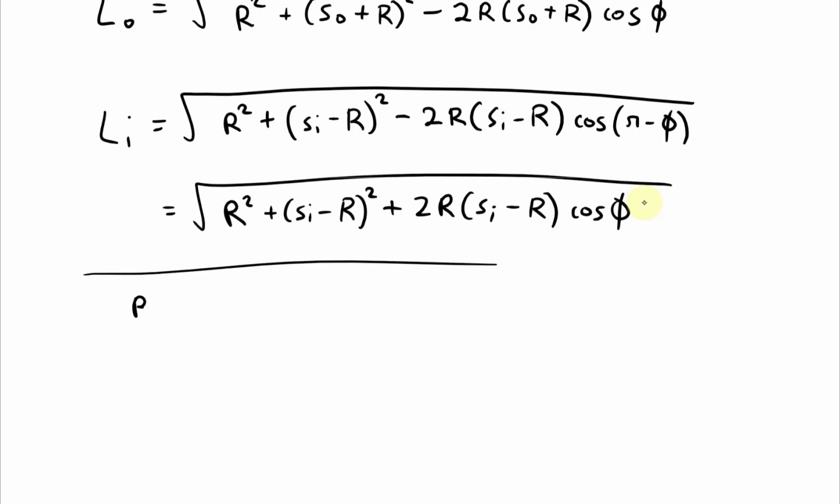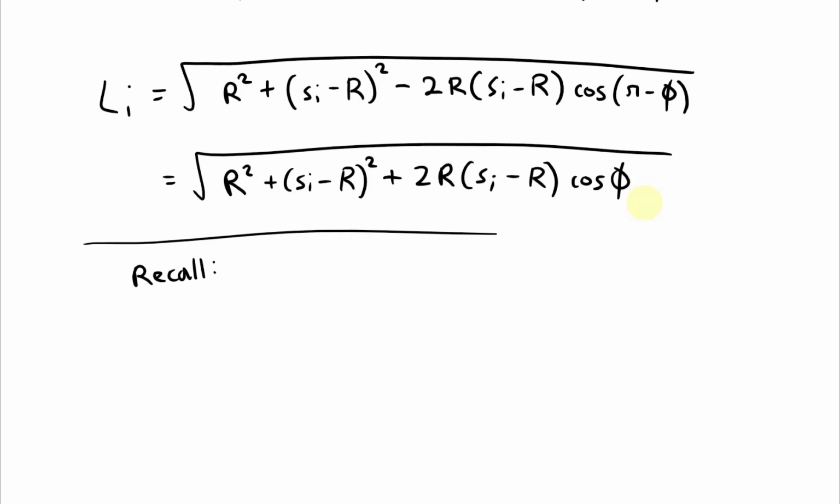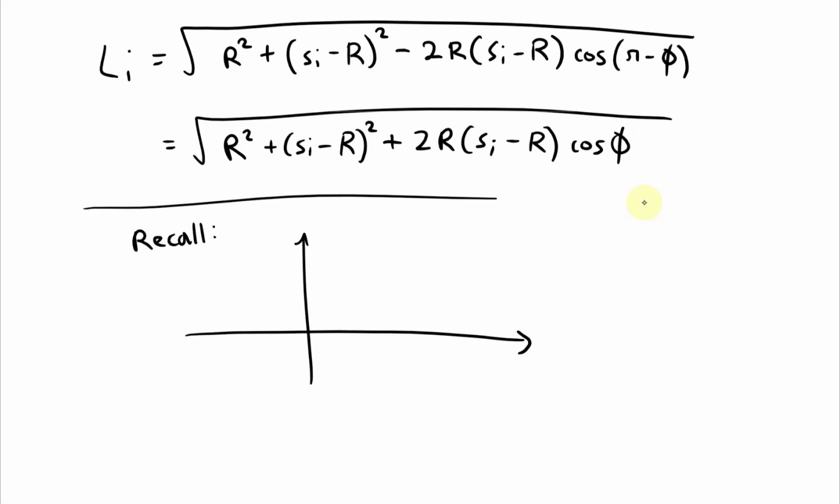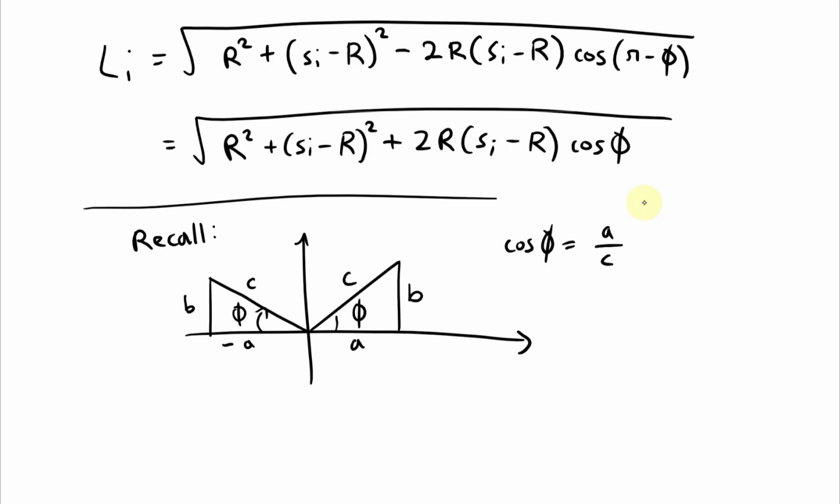And we'll put a quick recall for the cosine rule. So recall, let's say you have an xy axis and a triangle like this. This is our phi, so this angle is phi, and we have sides a, b, and hypotenuse c, so cosine phi equals adjacent over hypotenuse, so a over c. Now for pi minus phi, let's draw a mirror of it. This is b, this is our phi going from the other side, this is c, and this is our negative a. So this angle from here to here is our pi minus phi.